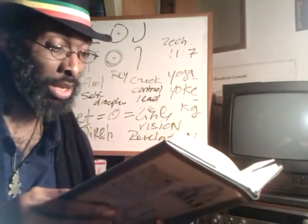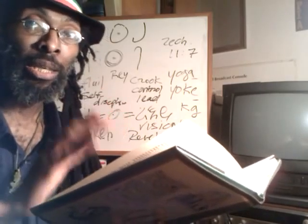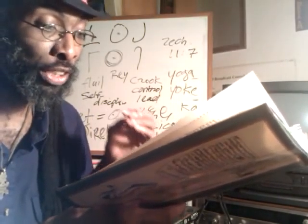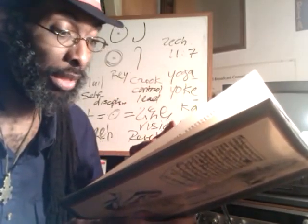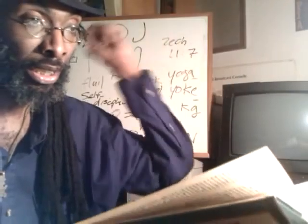Now, what's this about 40 minus 1? In Deuteronomy chapter 25, verse 3, it also refers to this 40 minus 1 in the number of stripes or times that they get scourged by the flail, or in this case, the Roman scourge. And it goes on to say that the 40 minus 1 was either to avoid exceeding the number of 40, or because the punishment consisted of 13 stripes with 3 thongs. In other words, 13 times 3. So they would get hit 13 times with this one symbol.